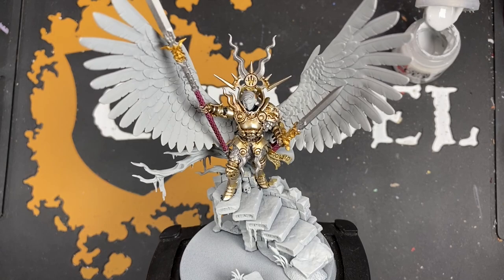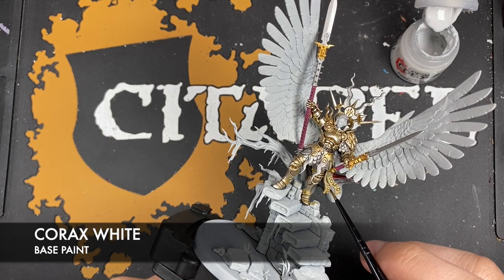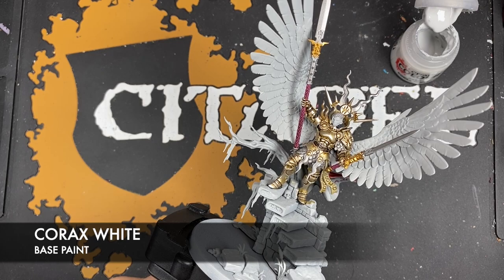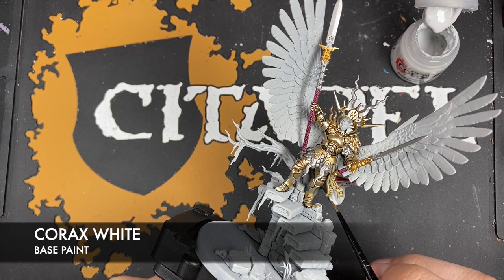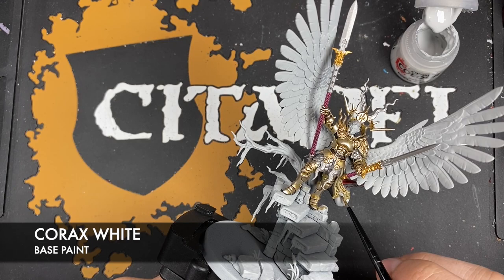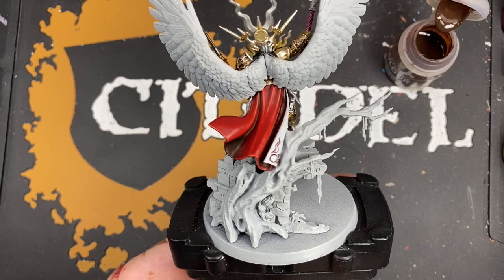And so with that done, what we're now going to do is take some Corax White. I'm going to use this very similarly over the top of where we've done that Grey Seer, but just a little bit more narrowly. So with that done, our white cloak and our red cloak are now entirely finished. So what we're going to do is continue on with the base coats.